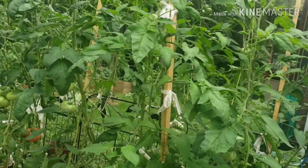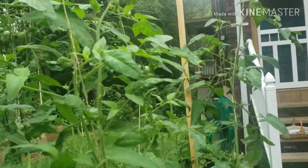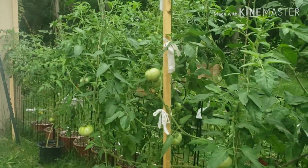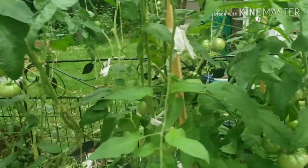I actually had to tighten some of the jute and re-elevate some of those. This thing's starting to fall over. Looks like maybe it needs to be reinforced, but I think I finally have a handle on these. See, some Amish paste down at the other end are starting to ripen as well.